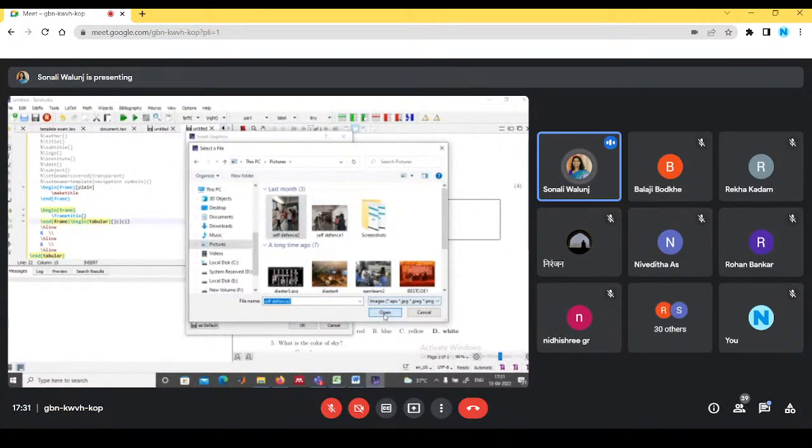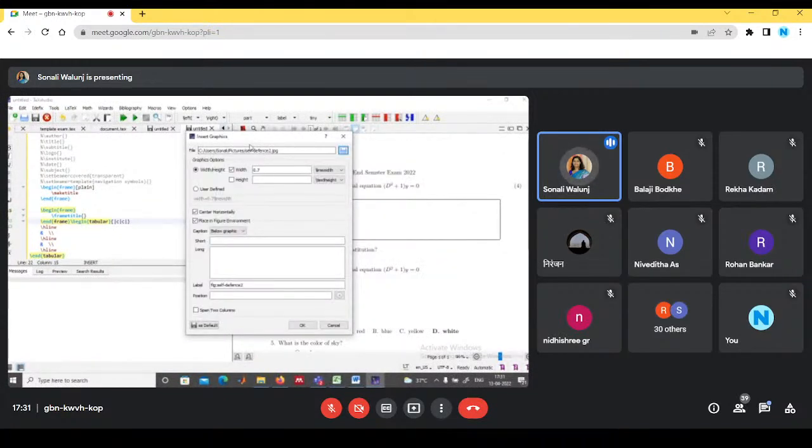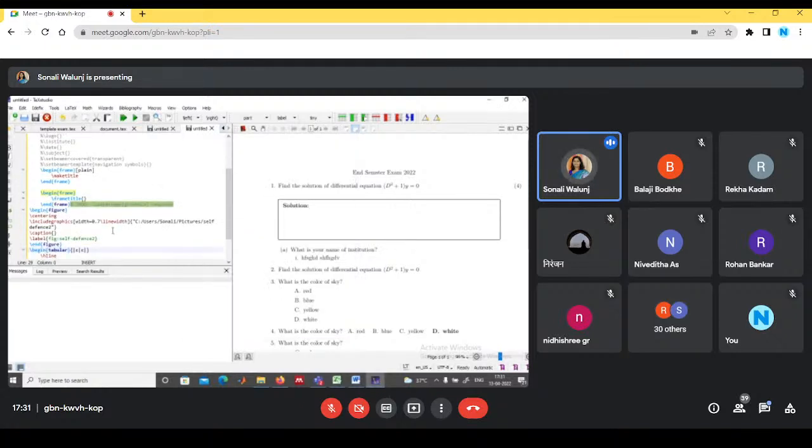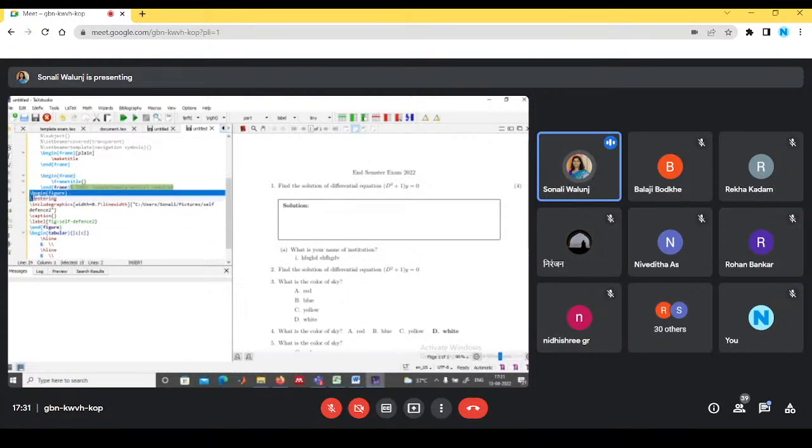Suppose you want this image, you just select it, the path is already taken. Then if you insert that, automatically the begin figure and end figure along with include graphics, the path and the image code will appear, and you just have to run it.